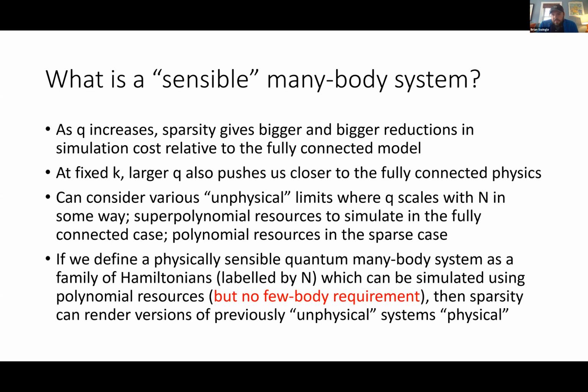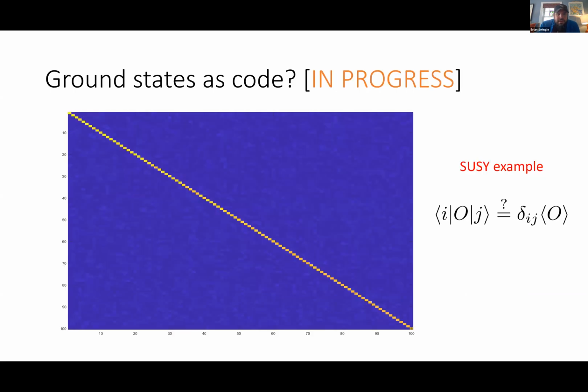And yet we think that the physics in many ways will be very similar. So it's an interesting expansion, in my mind, of what I consider to be a reasonable many-body system. And there may be some application of this. For example, there are interesting thoughts about large Q being related to Schwarzschild black holes instead of near-extremal charged black holes in the gravity context. And the other thing I'll mention, just in passing here at the end, is about these codes.